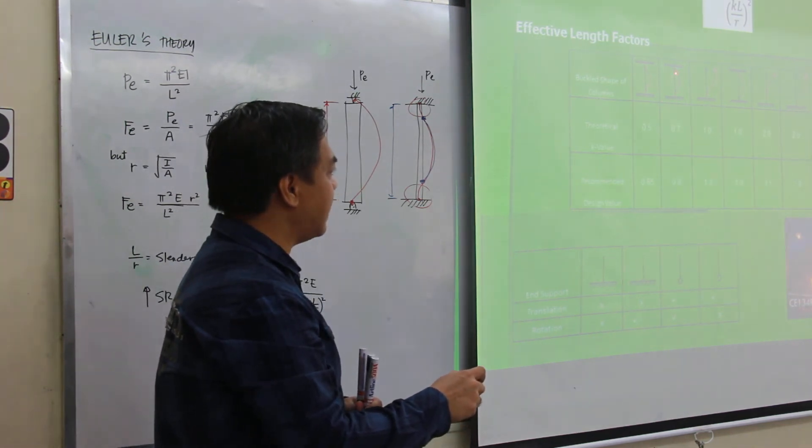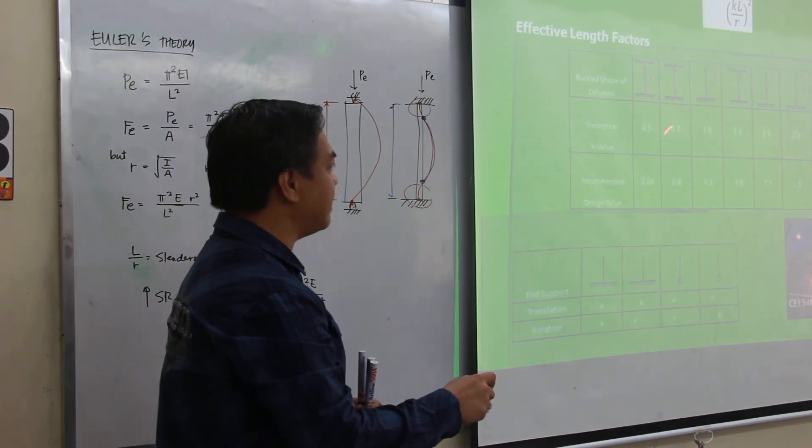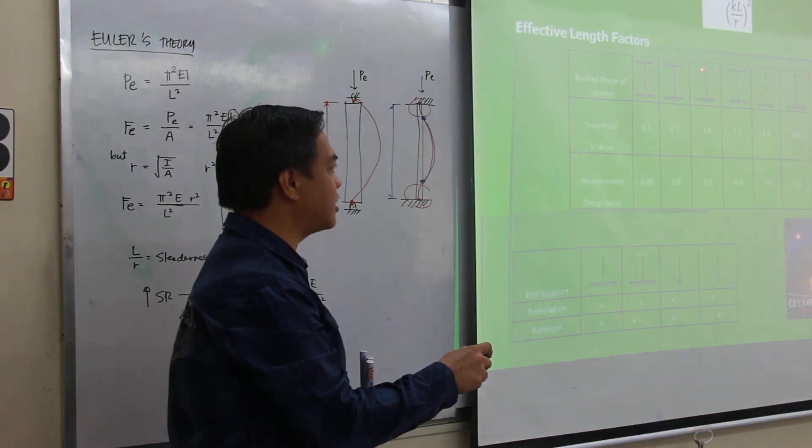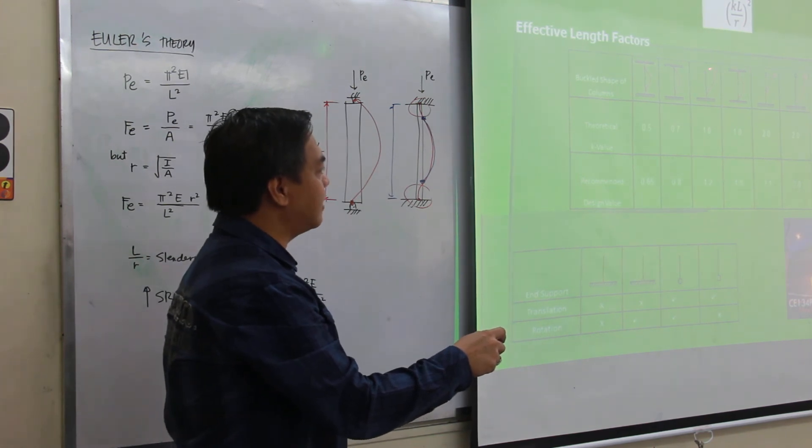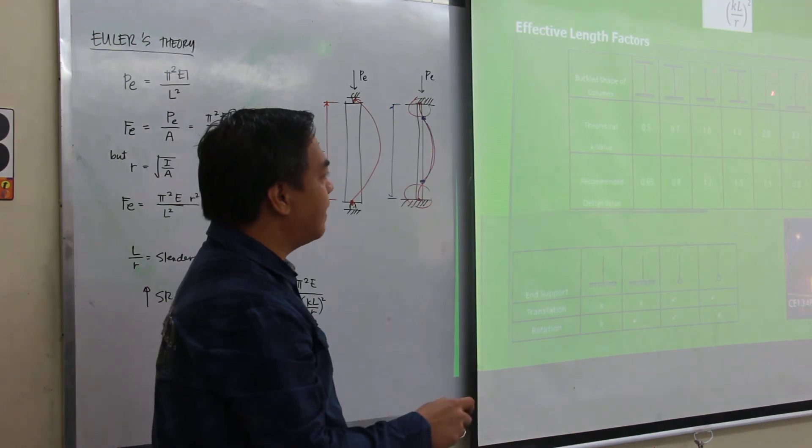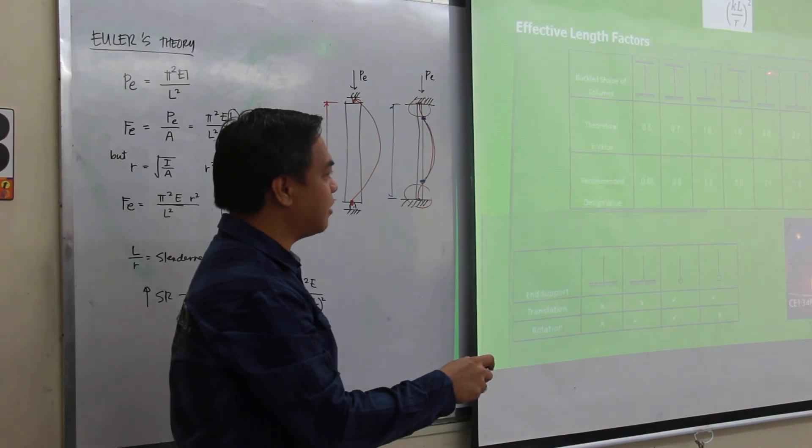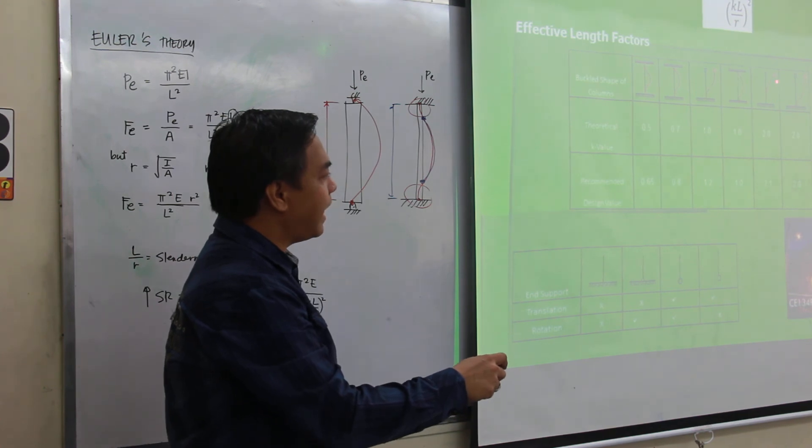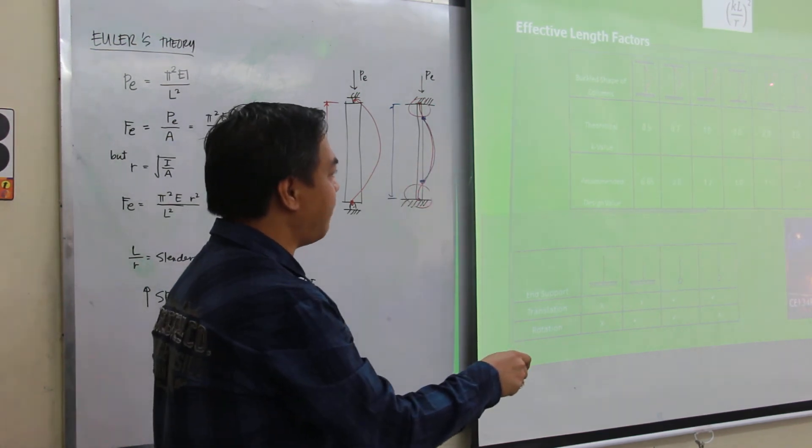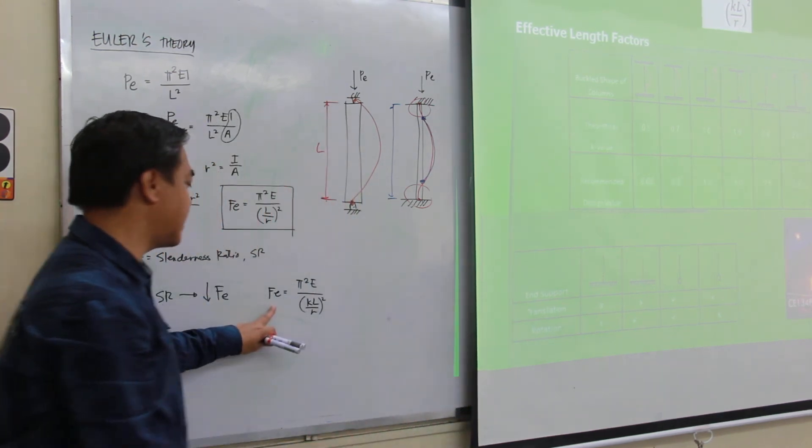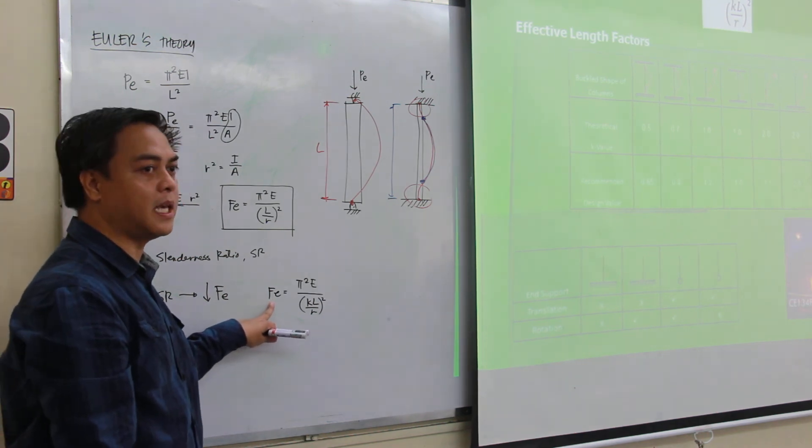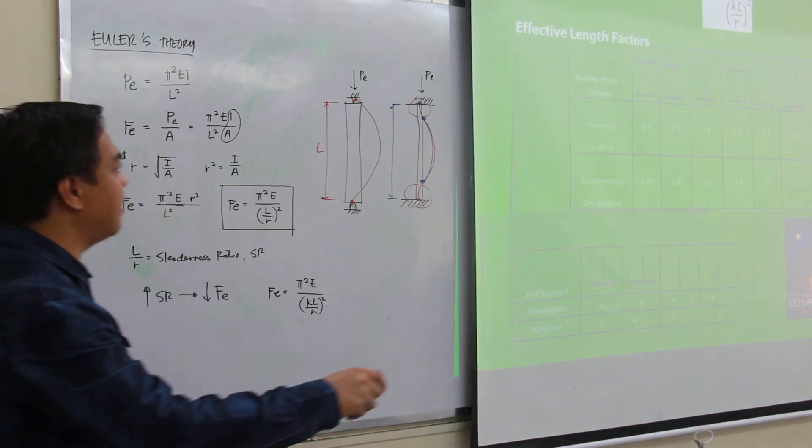Let's say for fixed-hinge supports, there will be only 70% buckle shape. And for this case, whenever you see this square end of the joint, this represents that the joint can translate sideways, but the joint doesn't rotate. Whereas whenever you see this symbol, circle at the end of the joint, or end of the member, that only represents that the joint can translate at the same time it will rotate. So this would be an idealization for a flagpole type of member. If it's fixed at the base, then it could translate and rotate at the top. So for that case, the effective length factor is equal to 2. The larger the K value, what can you say about the strength? The wider stress. The larger the K, the smaller, the weaker the section would be as a function of the K. So that would be the Euler's critical stress.